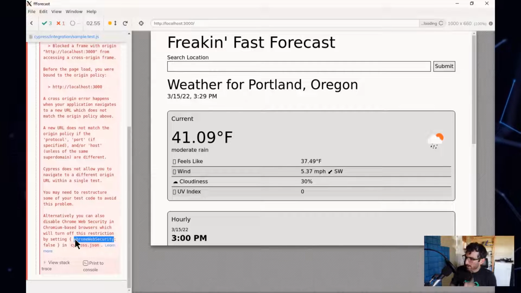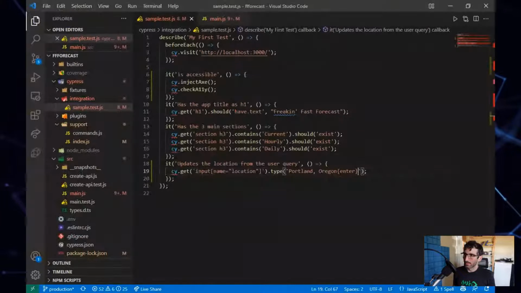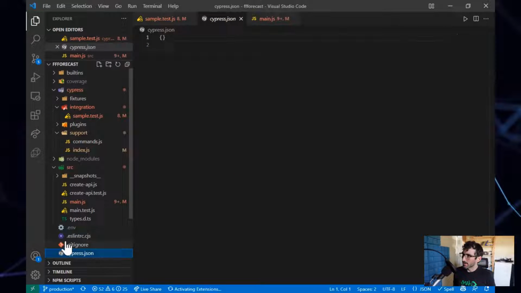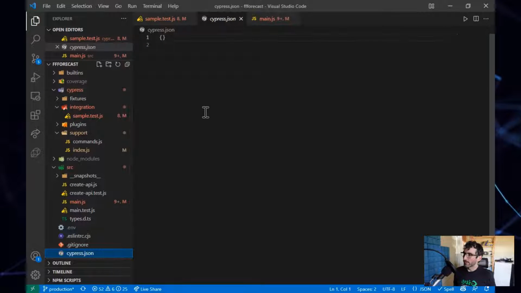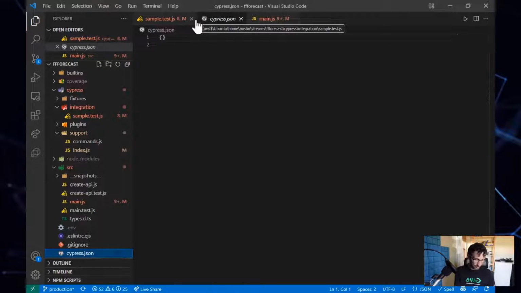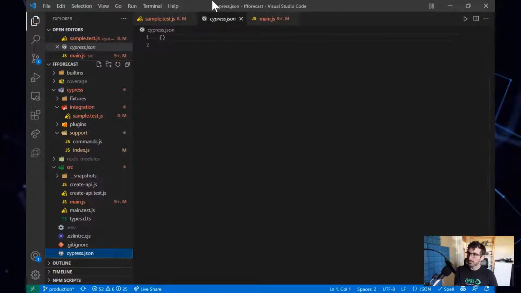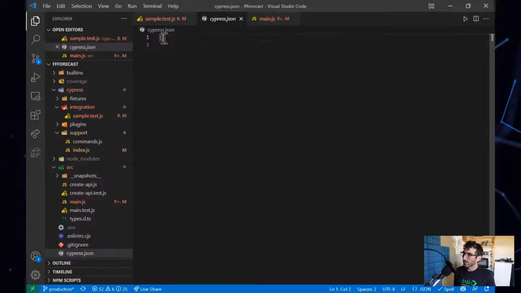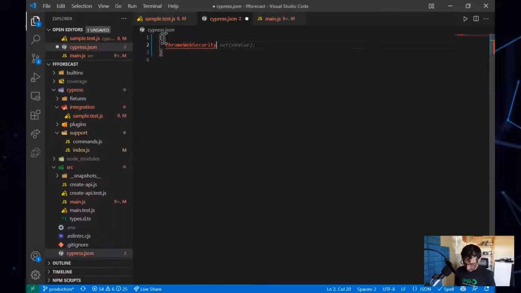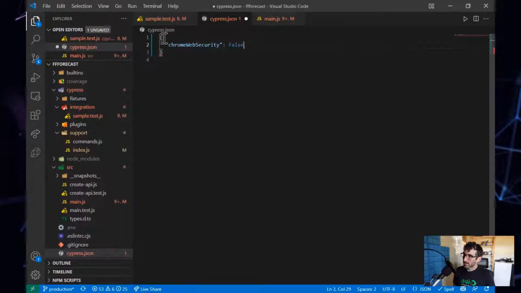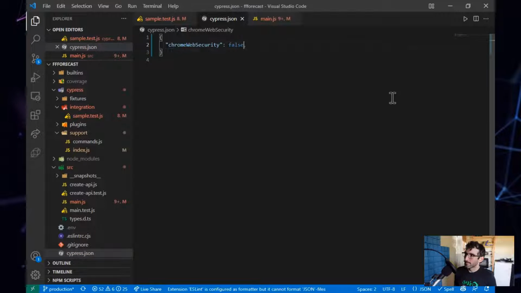Okay, well, let's try this because I don't know why it's throwing that error. Really, the form should just submit to itself. So let's go down to cypress.json. This is another file that Cypress set up for us. Man, what is going on with this mouse? It's not the battery. Okay, that's better.